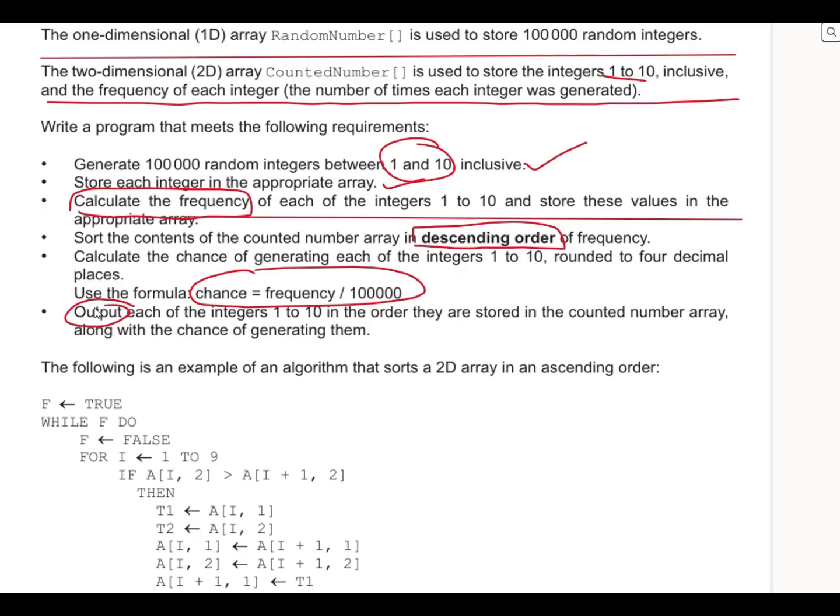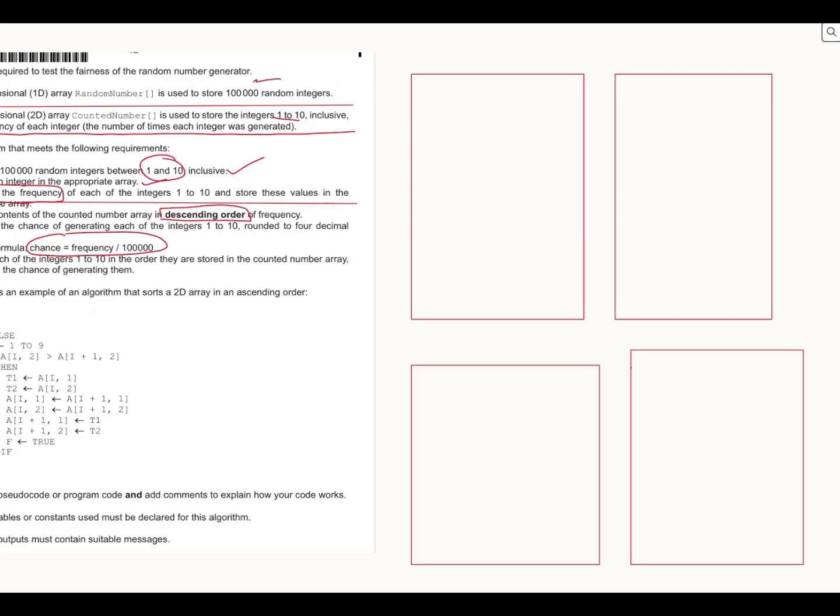Now, the next approach is that you have to draw 4 boxes like this, and you have to label them. The first one is I, which means input. The second one is V, which means variables. The third one is C, which means conditions. And the fourth one is E, which means end, output. So you have to remember this by IVCE. First, you have to fill in these boxes, then you have to jump into the questions. You have to draw your arrays, fill these boxes, then go towards the question.